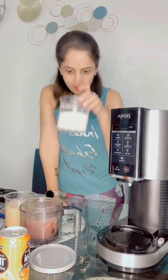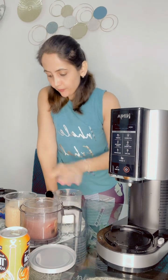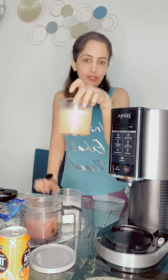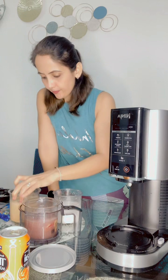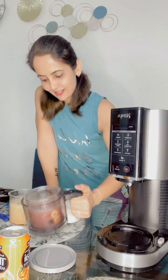We have made today vanilla coconut, high protein. This tub has around 75 grams plus of protein. This is Thai taro milk. It has 50 grams of protein. And this is for all those who love sorbets. And it has some nice toppings inside it. So this is for hot summer afternoons.